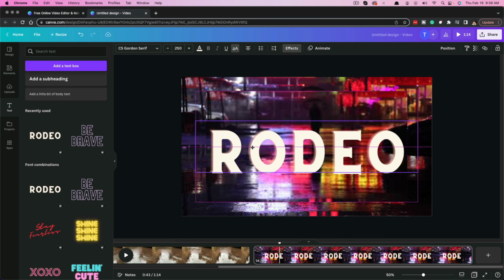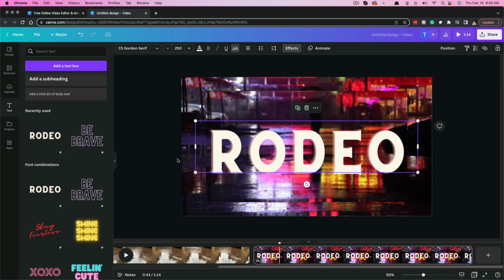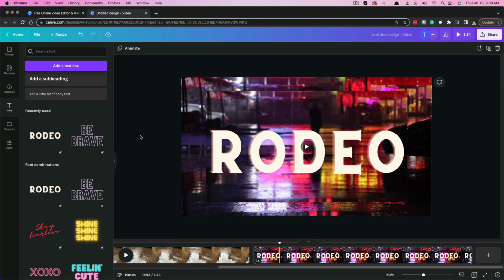I do like this one. So using the alignment grid or alignment lines here that Canva has so conveniently provided, I can center that within my project there, and it really does help me and make it a lot easier to make things look aligned within it. If you've ever used Photoshop or something like that, it's going to be very familiar to you.